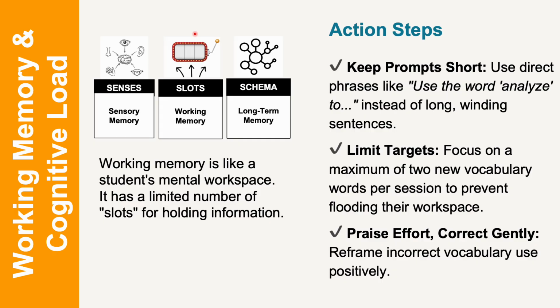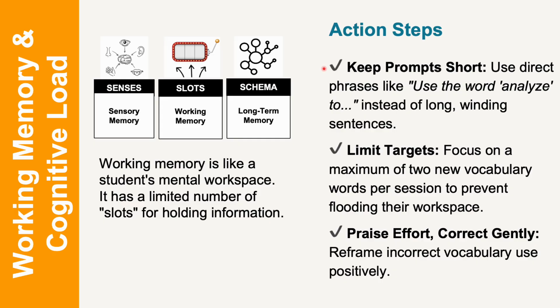When our students encounter unfamiliar words in text or assignments or standardized testing, it causes a massive spike in cognitive load. If they don't know what the word means, their working memory becomes completely overloaded just trying to decode and decipher the language, leaving absolutely zero mental space for actual reading comprehension. To protect our students from this mental bottleneck, here are 3 actionable steps you can use daily.